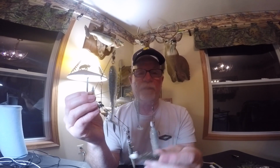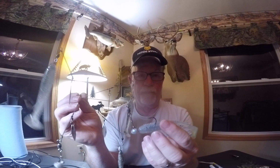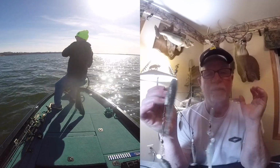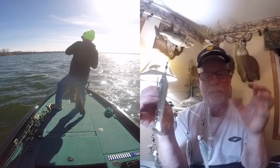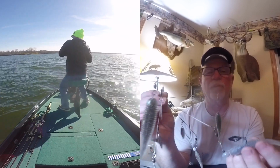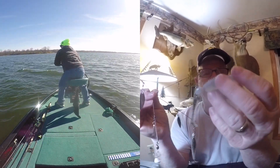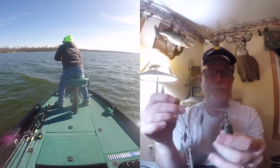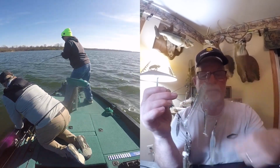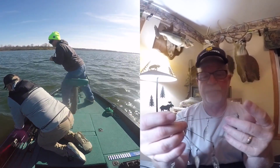It gives them a target area. What I like to do is make this one a little bigger than the other ones, and also tip the tail with either red or chartreuse. It gives them a target point. Nine times out of 10, that's where I catch my fish. They see that bigger bait in there and they just want to grab it. I'm usually throwing, here in my home waters, a 3.8 for the middle swimbait, and either a 2.8 to a 3 for all my outer baits, and I throw all Keitech.